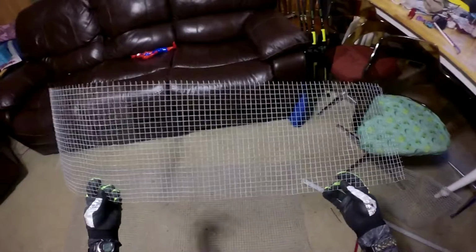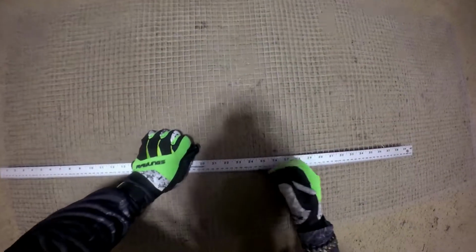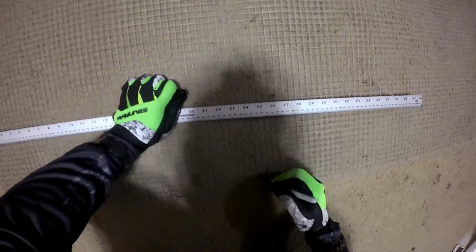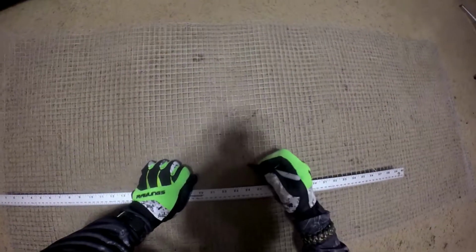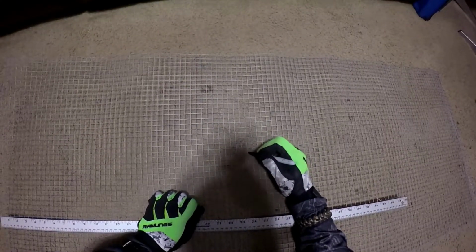Alright, we save this 1 foot section for our sides. Alright, now folks, we're going to do our 24-inch base. Put a few reference marks just to make sure we stay in the proper mesh.